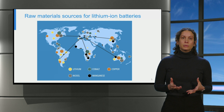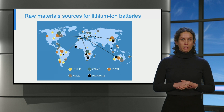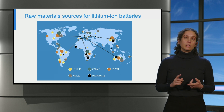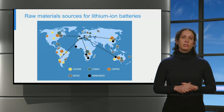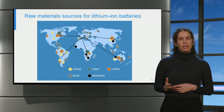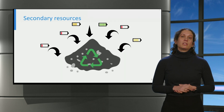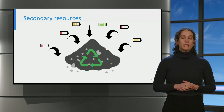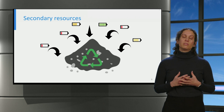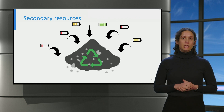The EU is heavily reliant on external supplies for certain materials used in lithium-ion batteries — these materials are cobalt, nickel and lithium, to name a few. As a result, there is a high risk of shortage and price volatility, putting pressure on the EU's ambitious energy transition goals. Recycling of spent lithium-ion batteries has the potential to provide an important source of secondary raw materials, with many ongoing developments and opening of recycling facilities expected in the coming years.